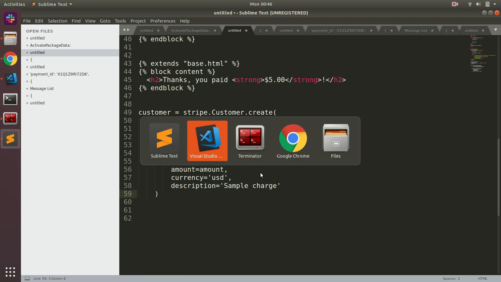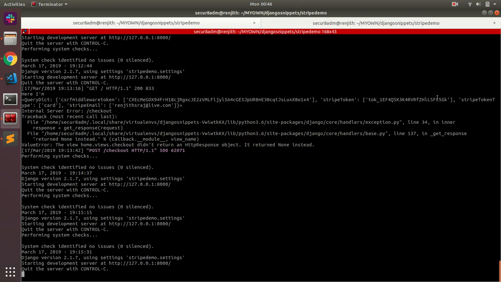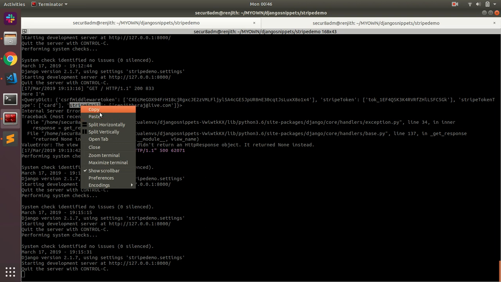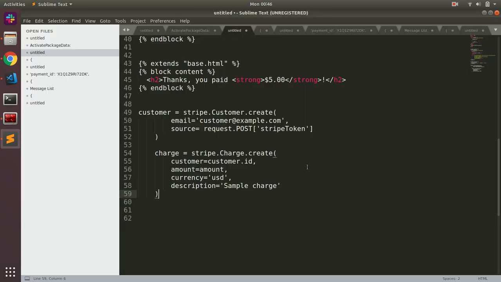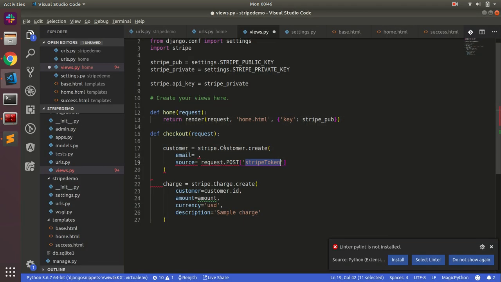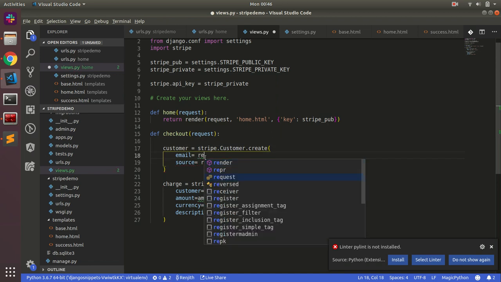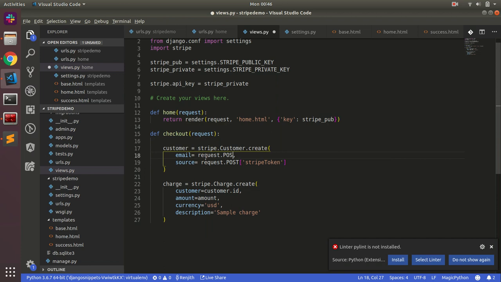You can get our email from the request. So I'm adding that also here. request.POST of stripe email. So what we'll do is it will create a customer.